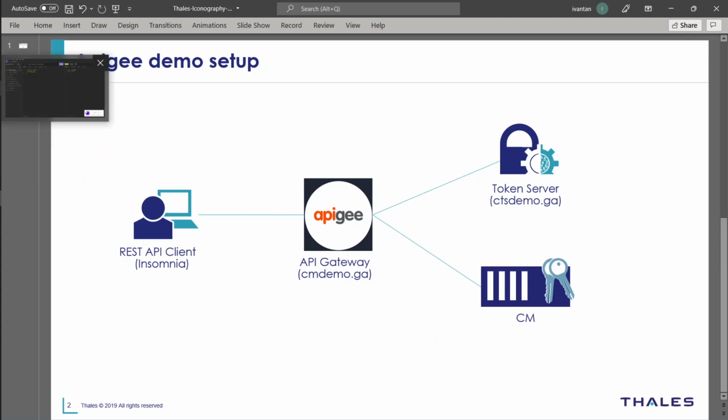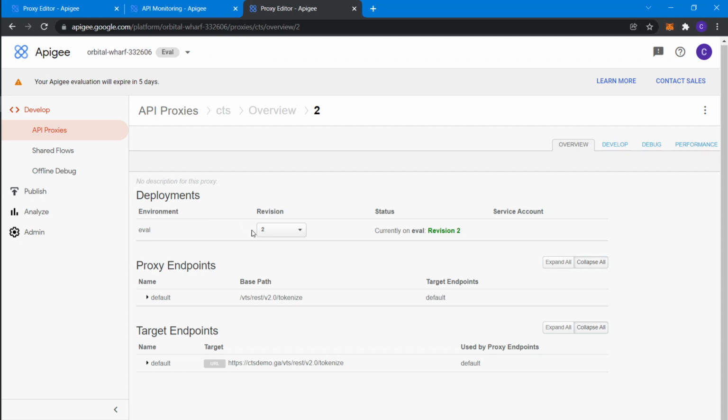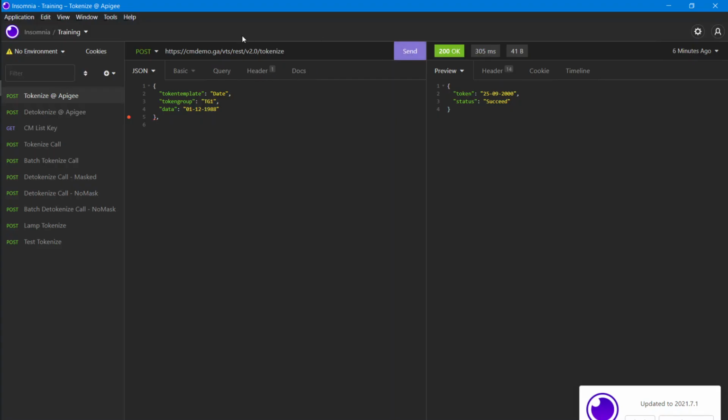In the API proxy that I've created, I've set it to forward to CTS demo.ga, my token server. When I do the request to cmdemo.ga, which is the Apigee server address, it will forward it to CTS demo.